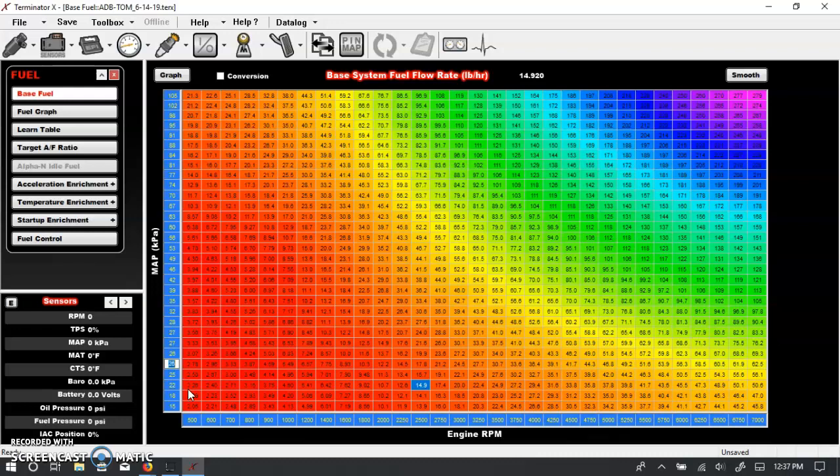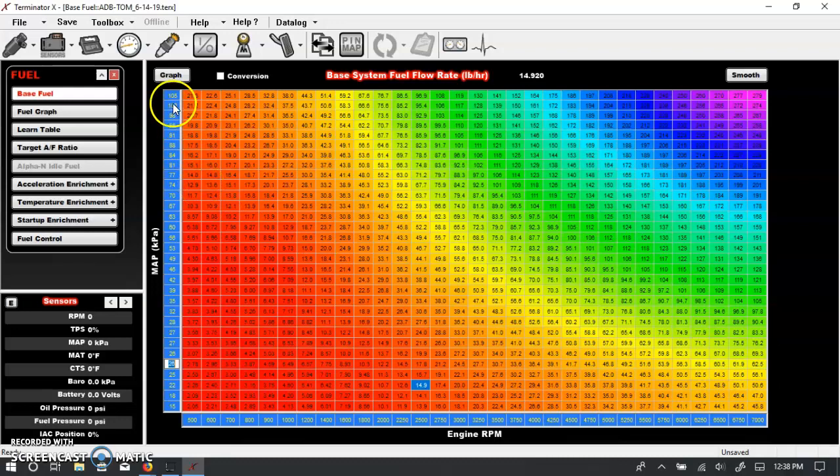And that will essentially rescale this load axis to give us more resolution in the areas that we actually are using when we're driving the vehicle, right? Because when you're just driving around, especially in a street car, you're in this meaty zone right here. You're at moderate throttle, 3000 RPM max, maybe 3500, whatever. You're right in here. So it makes sense to add resolution in those cells because that's where you're driving the most.